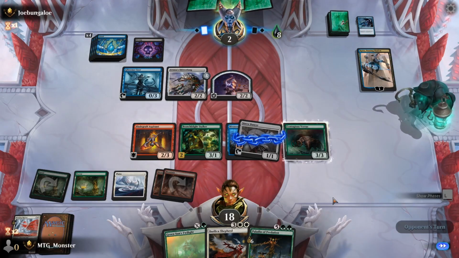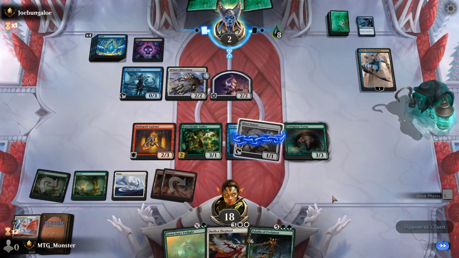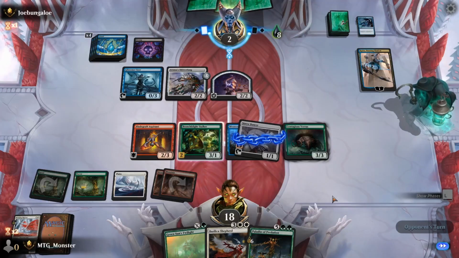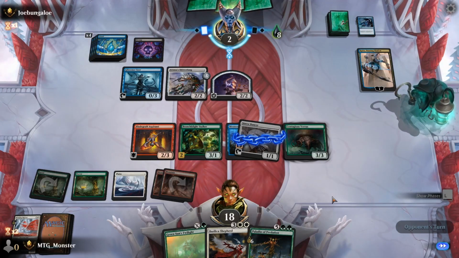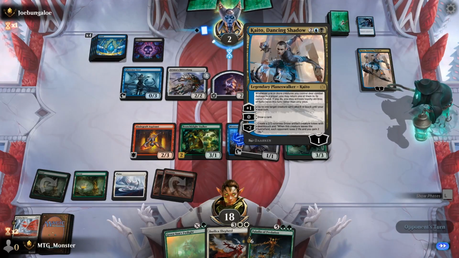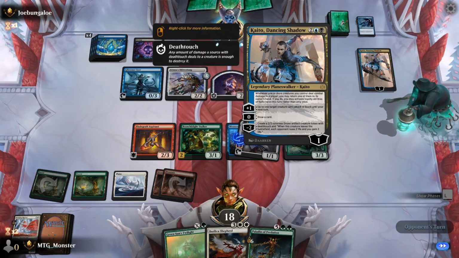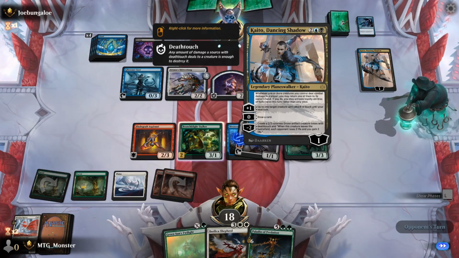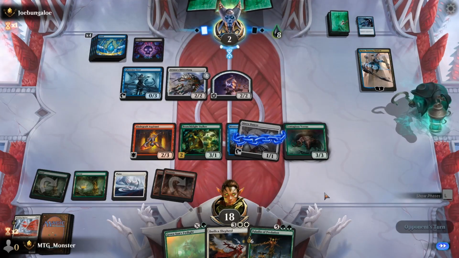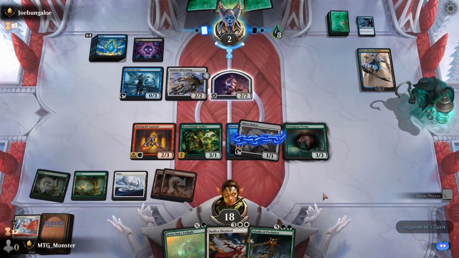So, how are we gonna win? We don't have a flyer anymore. We still have lethal unless they add to the board somehow. That's the good news. They need to give life link to something, and then my attacks aren't lethal. I don't know if I need to kill this or worry about it. I'm tempted to just kind of ignore that it's there.